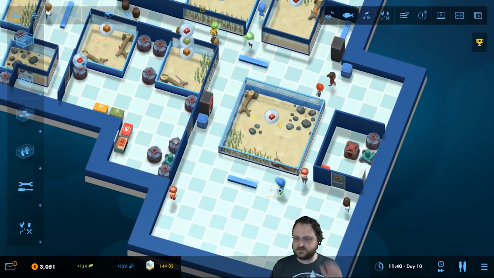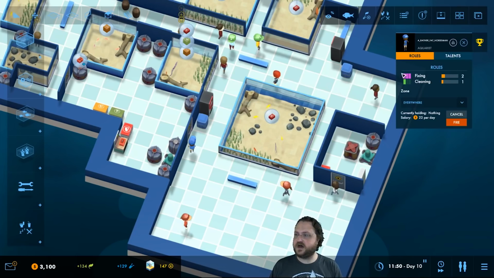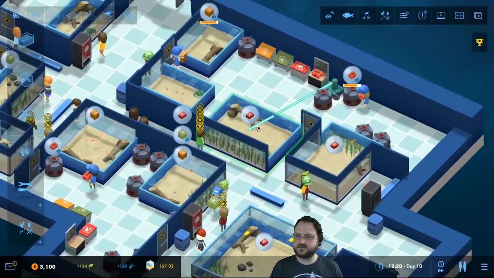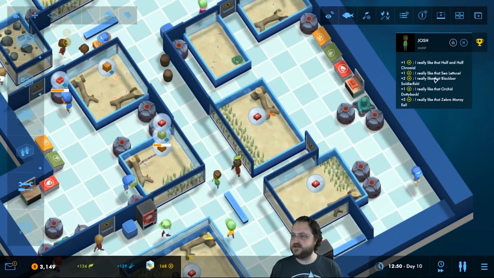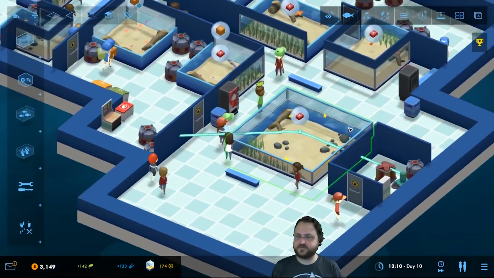There you go! We got someone going around cleaning. So, I guess the cleaning job isn't about cleaning fish tanks. It's about cleaning the floor and whatnot. Okay. Because cleaning fish tanks would be a lot of work. Wow, look at all the prestige we're getting from this. Really like that zebra moray eel. Black bar swordfish, the half and half chromies. Awesome.